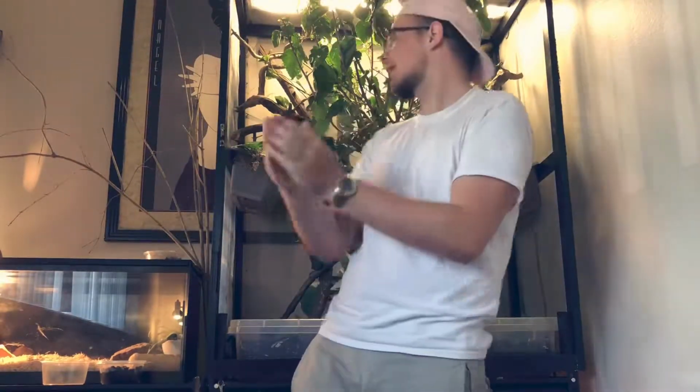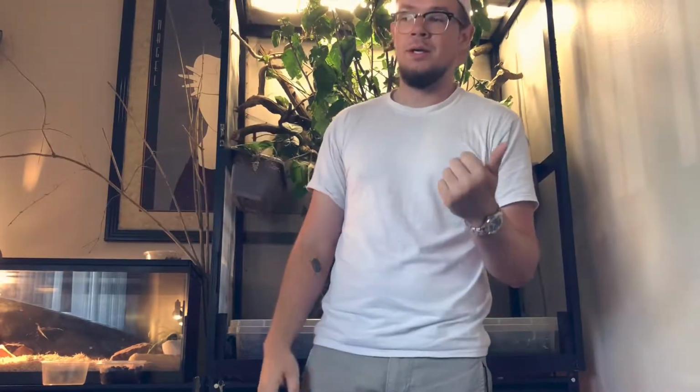Bam, just like that, it is now day two of decorating the chameleon cage. I took a break because there was this big street festival the next town over with a lot of beer and a lot of good food, and you can't turn those kind of things down.